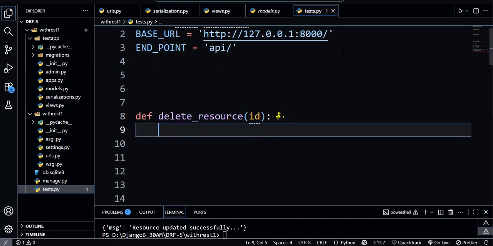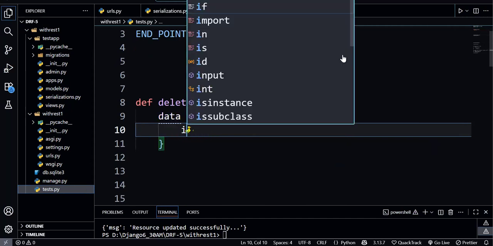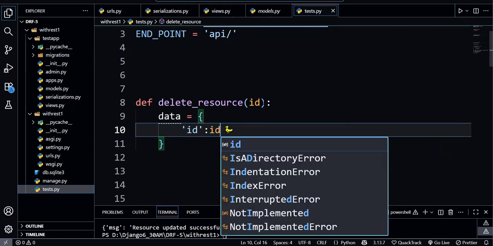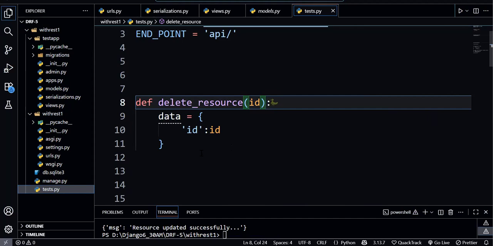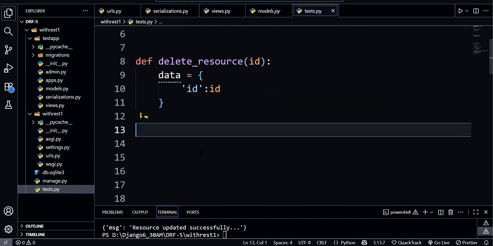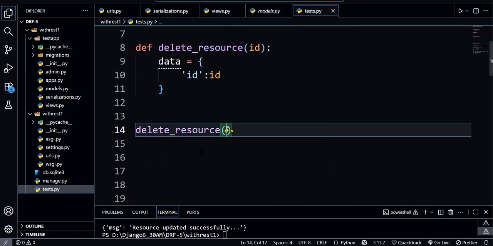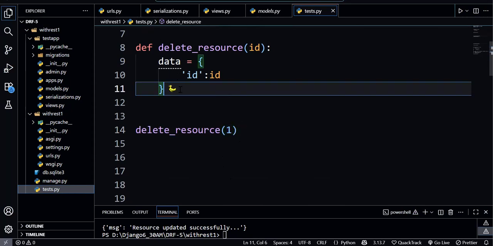ID, the data is what? Dictionary, and the key is ID, right? And this ID we will provide while calling it. Like I want to delete the first employee, so like that I will provide.